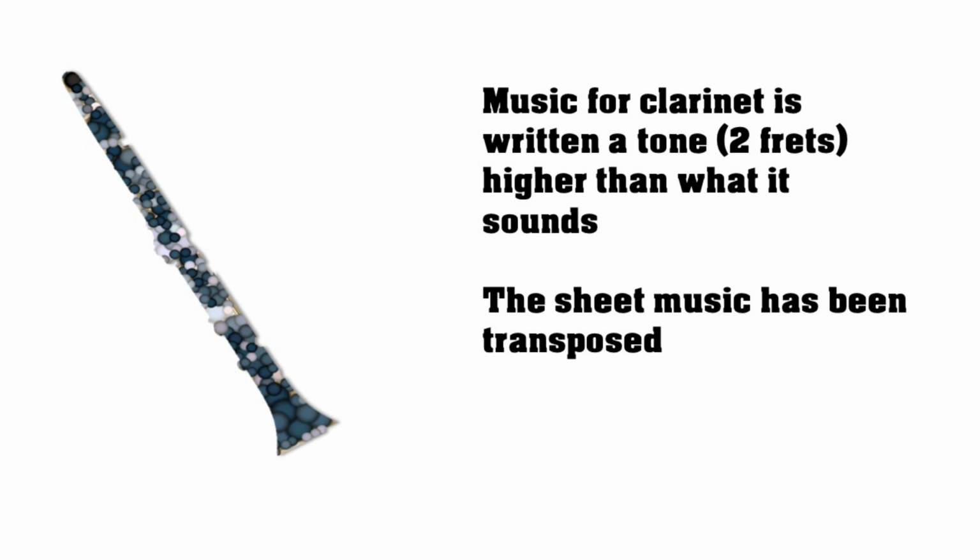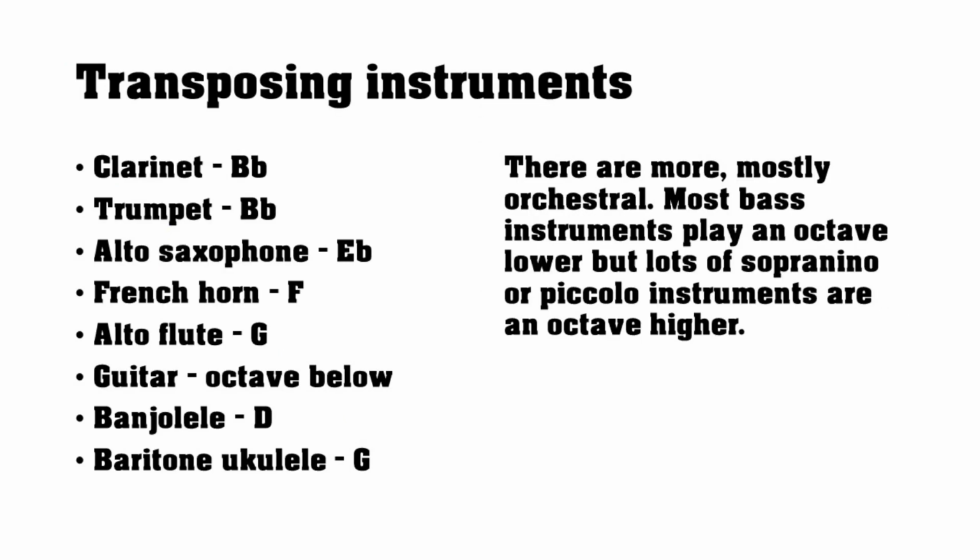Therefore, when a clarinet plays what is written as a C on paper, they're actually playing a B flat. This means that transposing instruments have to be written higher or lower depending on what degree they transpose by. If you look at a score written for big band that fundamentally is in the key of C, the pianos and banjos are in C, also known as concert pitch, but the clarinets and trumpets will be written in D to compensate for the gap in between them. Likewise, saxophones are E flat, horns are F, alto flute in G, and there are many others too.